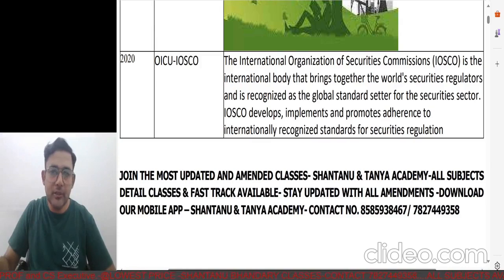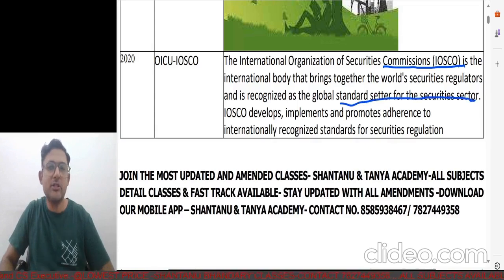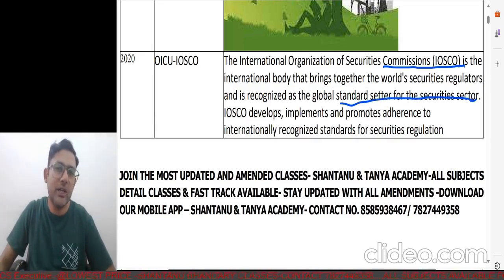Now, in the year 2020, we have another thing which is called the International Organization of Securities Commission. This is the body which makes sure that the securities are better regulated. So it's not just about living on the planet. It's not just about healthy air and water. We also need to make sure that the people who invest in the securities market also stay safe and protected. Because if you remember, we started with the Stockholm conference where we talked about environment, and slowly and gradually we also included economy, we also included society.